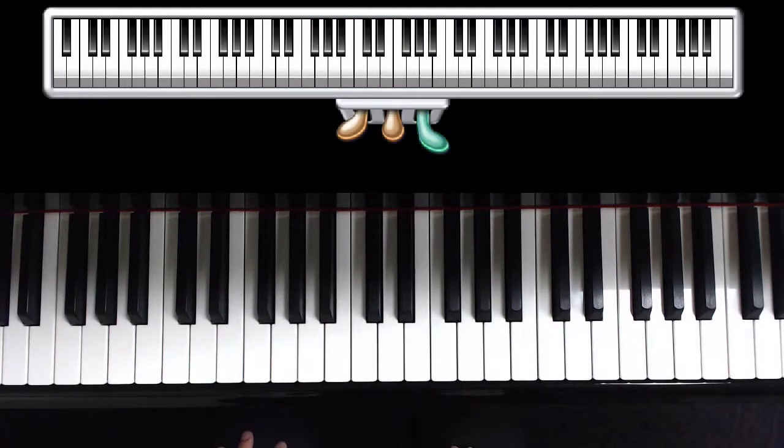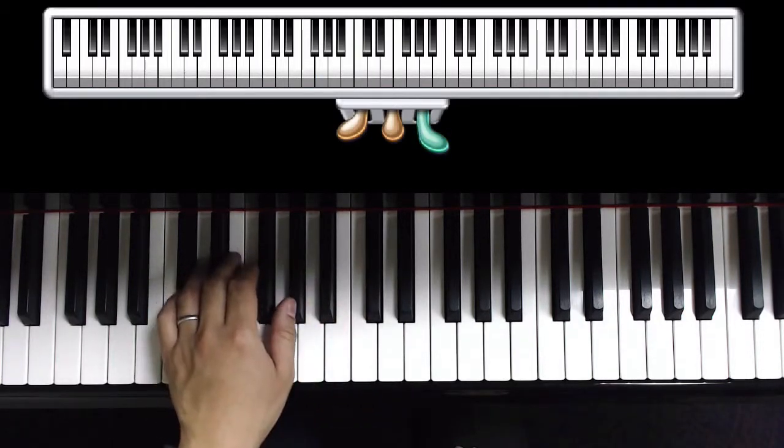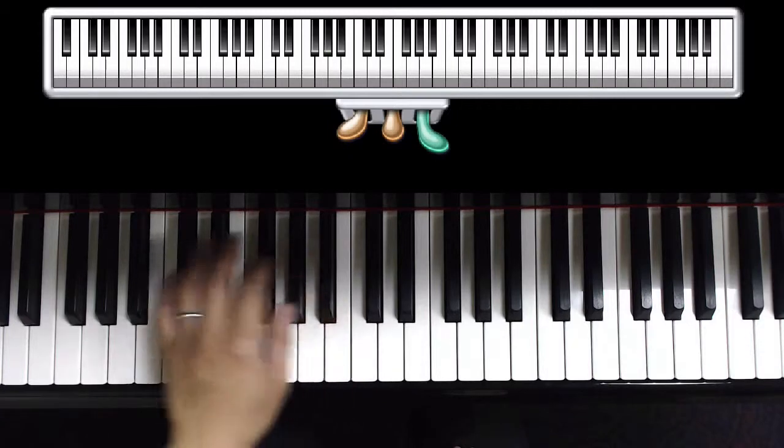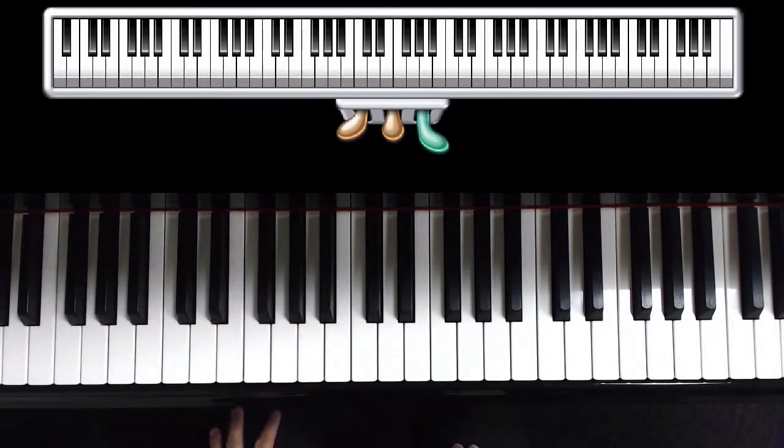Hopefully you also picked up where I lift up the pedal. Basically, it's every time that you change the perfect fifth in the left hand, that's when you should change the pedal so that you get a nice smooth transition from one harmony to the next.